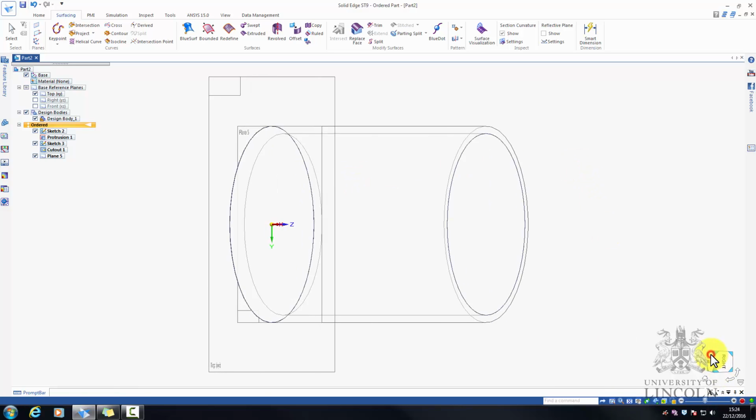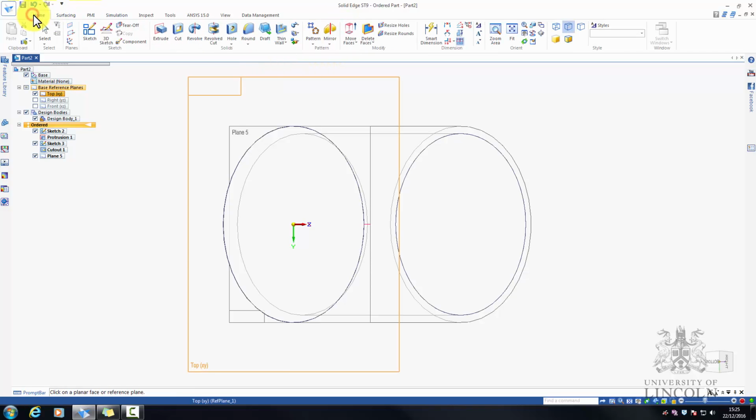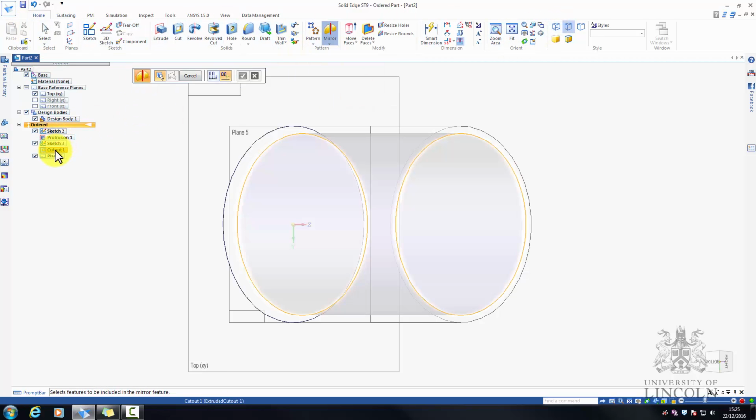And then I'm going to come back out, go back home, and mirror something. So I'm going to mirror the first cut I made. In the 3D mirror tool, we're not sketching here, we're in the 3D realm on the main home ribbon. And I'm going to choose the cut that I made. And then when it asks me for which plane I should use, I'm going to tick that and say yes, I'm happy.